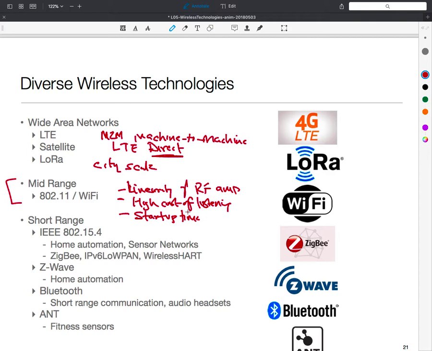It's kind of a mouthful, but it's basically a technology designed for mesh networks, and I'm going to dive into it a little bit more. And on top of it, a whole bunch of standards have been defined, something called ZigBee, which is the more popular name you might hear, and then another mouthful called IPv6 LoWPAN, which stands for IP version 6, Low Power Wireless Personal Area Network.